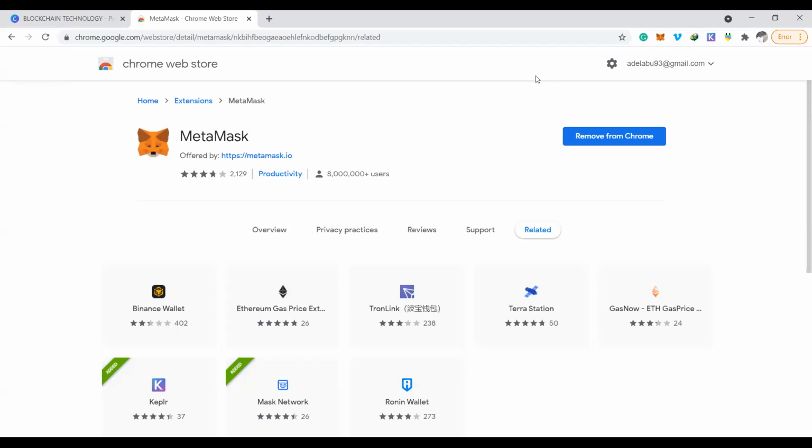You go to their Chrome Web Store, or you go to the specified website for that wallet and download the extension for it. You create a wallet or you import your wallet, like I showed you earlier. You create or import your wallet into it, and you can start using the web extension on your PC or your mobile device. On mobile device, I would advise using the Yandex Alpha, it is the best.